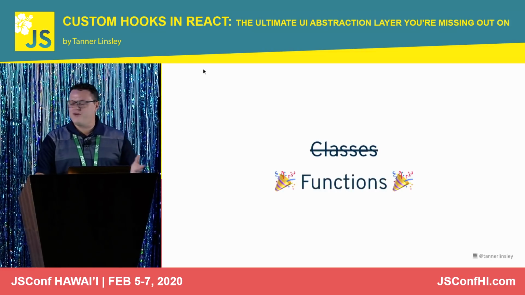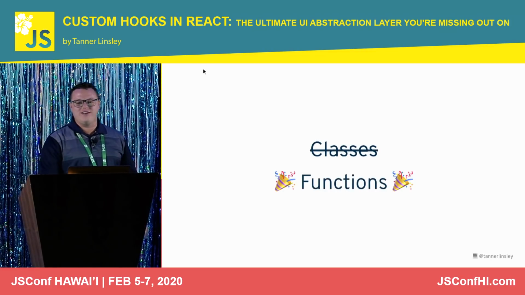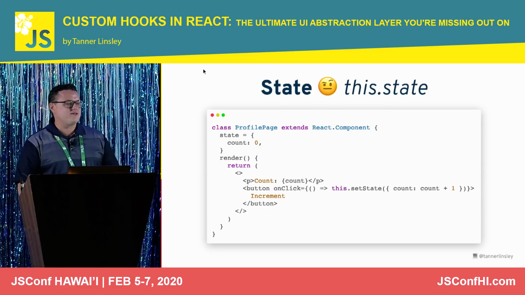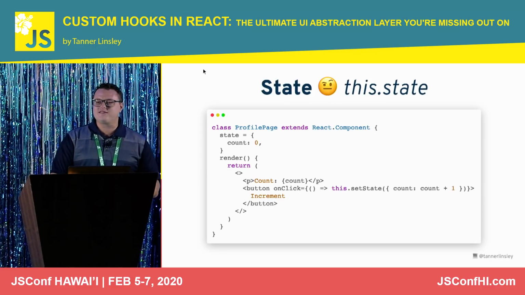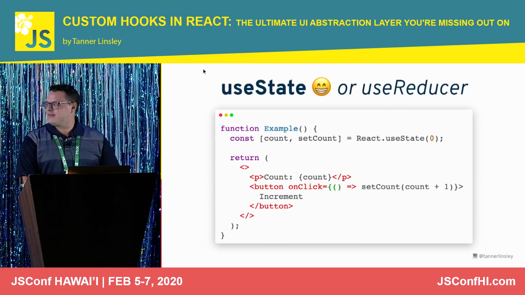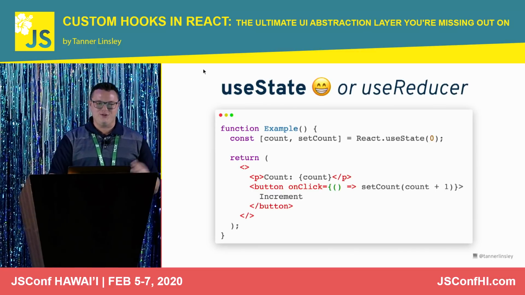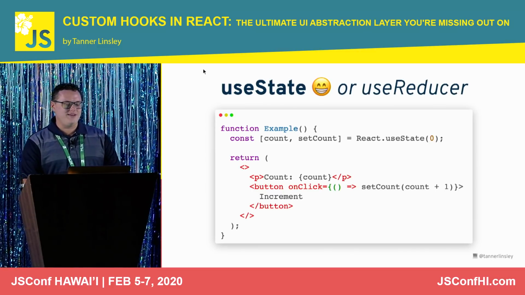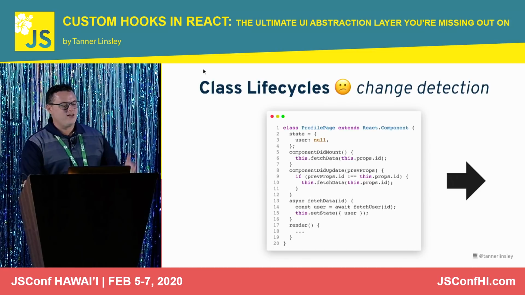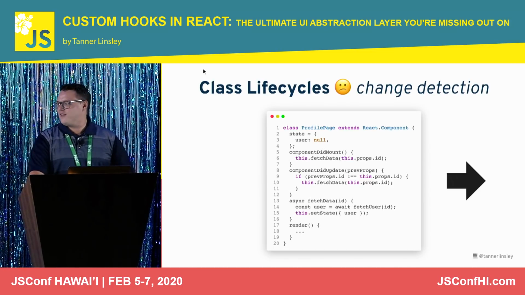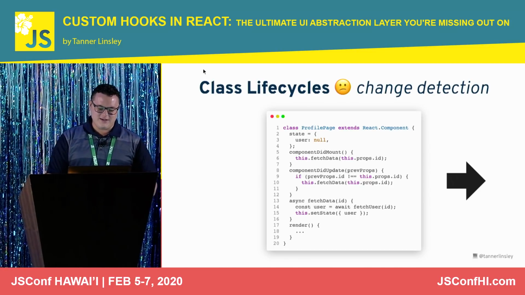Classes are out. We no longer write with classes. Everything's just a function now, and that is so nice. It makes it so that components that used to look like this, to use state, don't have to look like that anymore. We can just use state. So much better, in my opinion. Or we can use reducer. Class lifecycles are no longer a thing. Oh, I'm so glad to be done with these things.